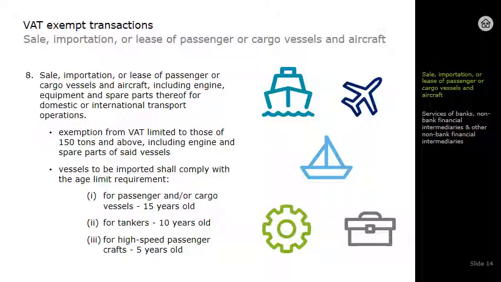And vessels to be imported should comply with the age limit to fall within the exemption, okay? If what you are importing is a passenger or cargo vessel, okay? The age should be 15 years old or less. So that conversely speaking, if more than 15 years old, 16 and above, vatable na yung importation na yun. For tankers, 10 years old and below, and for high-speed passenger craft, 5 years old and below to be exempt.